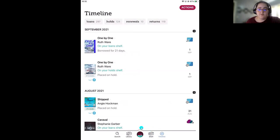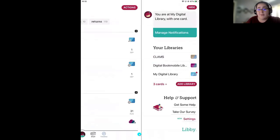All right, we're going to finish off here in the very center of that navigation bar, that Libby icon that you see there. You can think of the Libby icon as your app settings. We call it the Libby menu, but if app settings helps remember what that Libby icon does, then feel free to use that in your brain there to keep it straight.